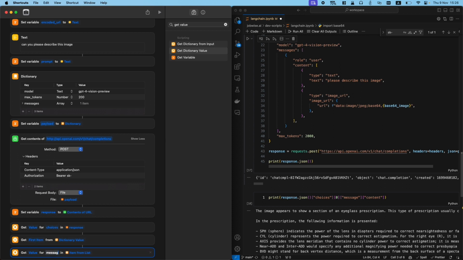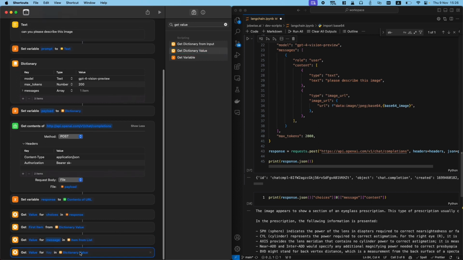So message, and then finally we need another get dictionary value, and this time we are gonna look for content. Okay, and then we can save this as result.